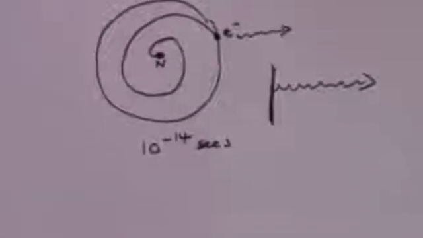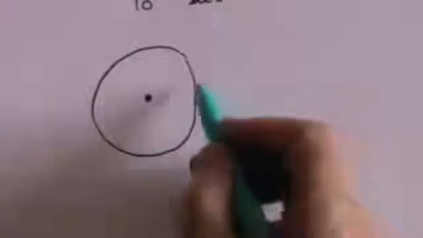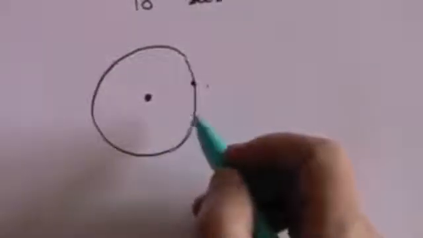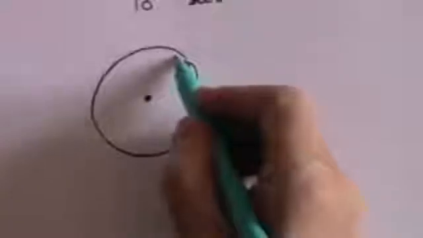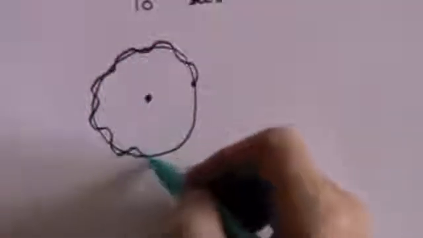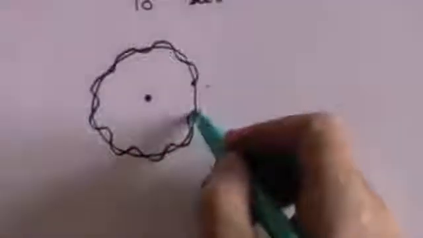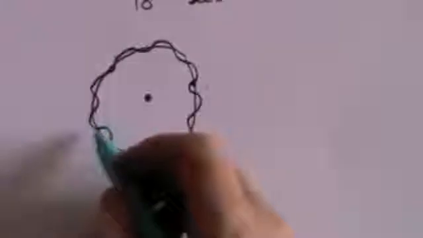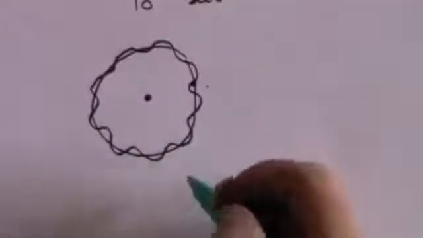And it was the quantum mechanics people, in particular de Broglie, who suggested that instead of thinking of the electron orbiting the nucleus as a particle, maybe we should consider it orbiting as a wave. And more than that, a standing wave. Which means that there is an integer number of wavelengths in the journey around the orbit.